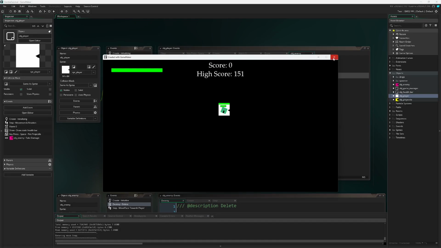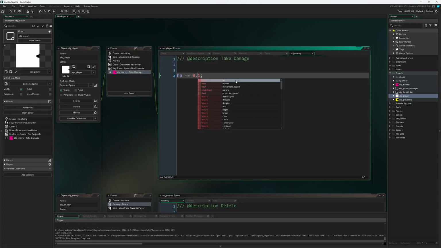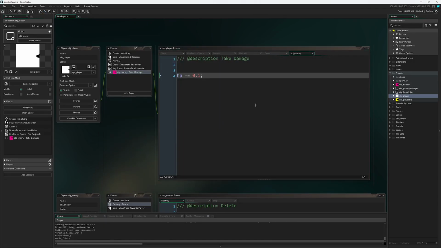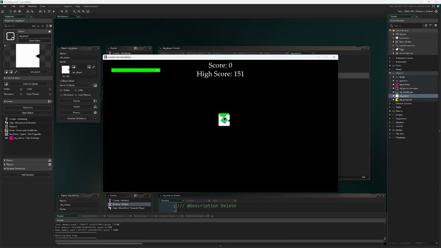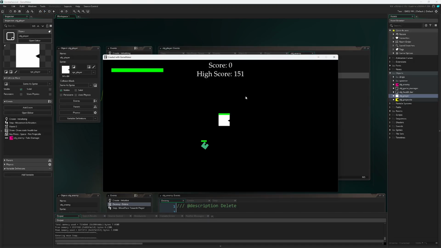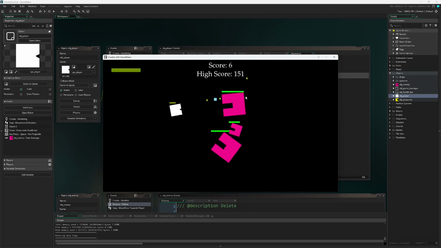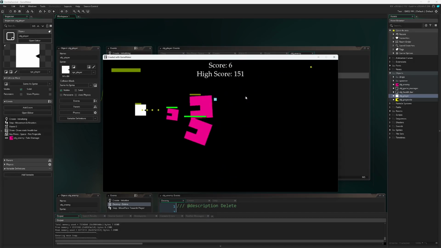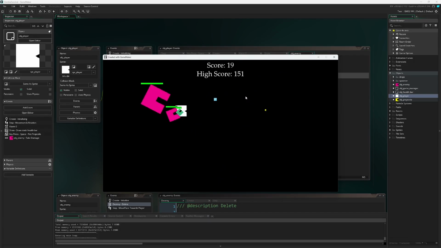So you see it slowly goes down. Maybe I can increase it to 1/10 rather than 1/100. There we go. I'm taking more damage. Maybe I can even change it to 0.5. That's reasonable. And as we can see, the health is correctly updating. And then as they all come, and there we go, my health bar vanishes.